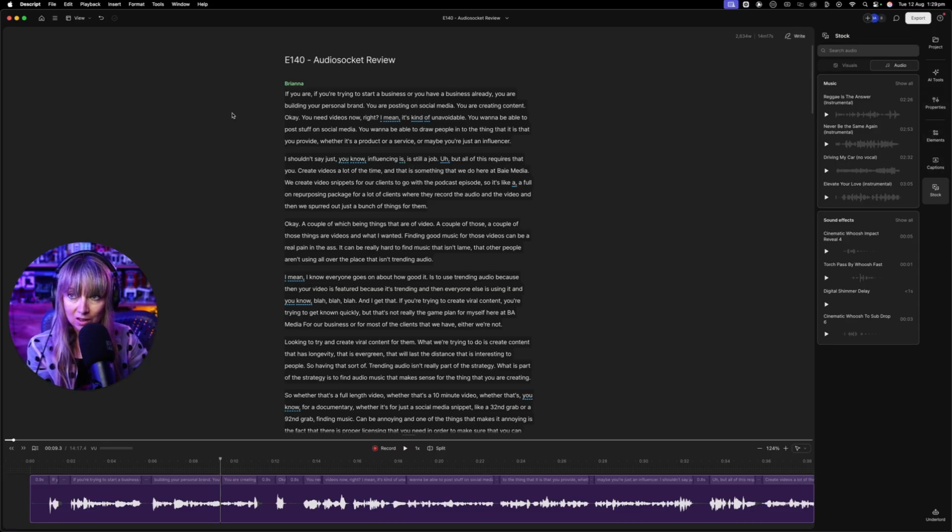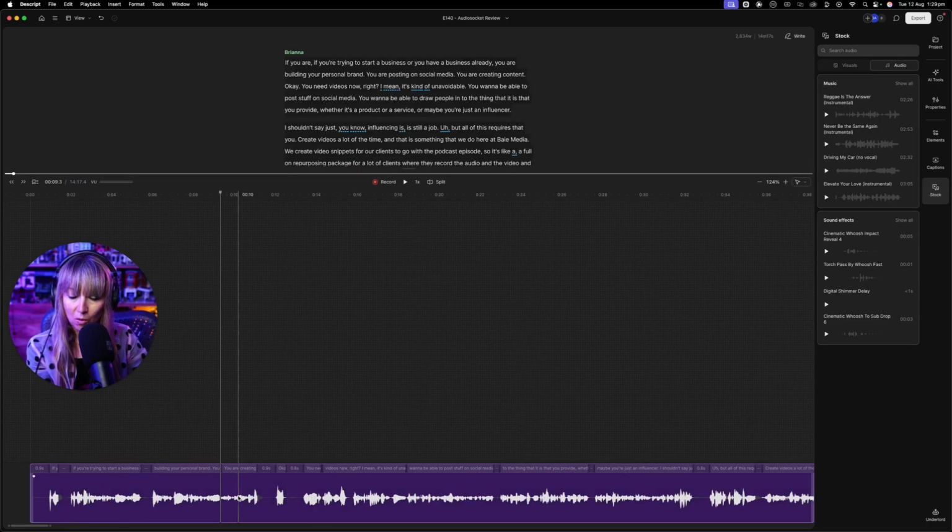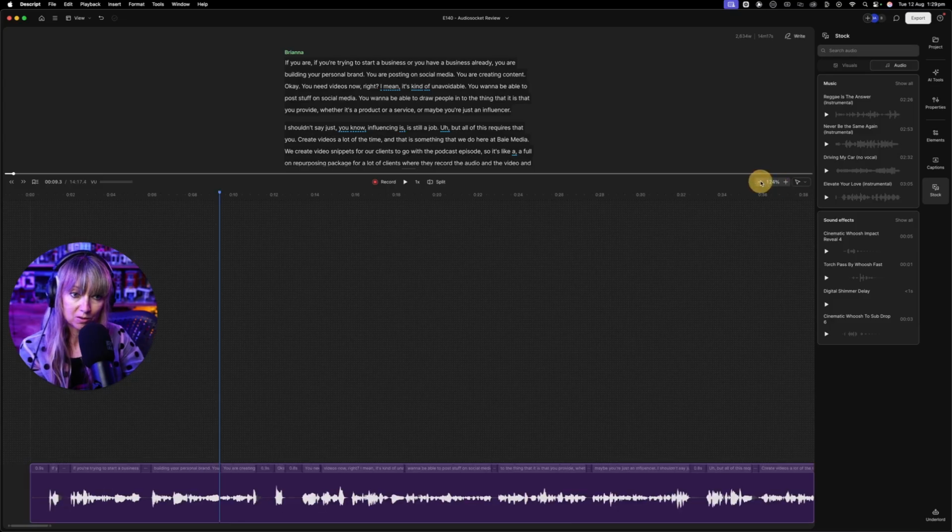And you can see over here in this section, we have the actual transcript. And if we go up like this, we can see that we have the audio waveform and we have the captions as they appear based on what the waveform's doing. We have the transcript up here, and this area with the little dots everywhere, that's kind of the other layers. So as we add things in, like music, then the music would go in a layer above the actual timeline section. We've got a zoom in, zoom out over here, so you can zoom in.